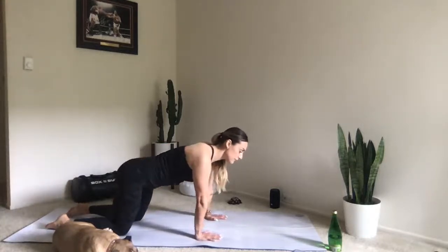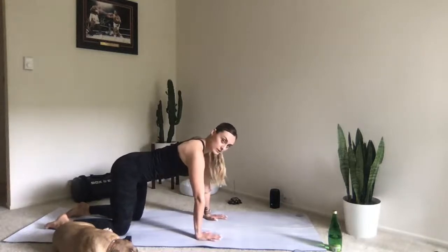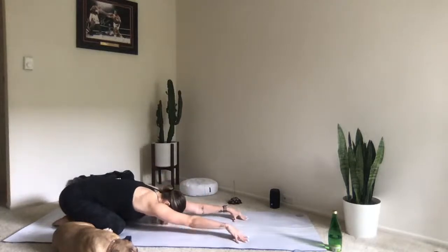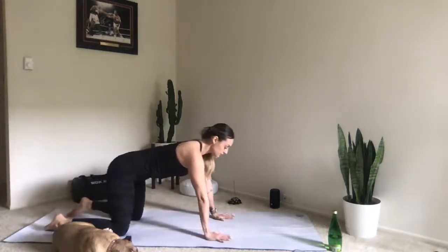After you're done, find yourself in the neutral spine position and send your hips back, get into the child's pose, extend your arms. Big inhale and exhale. Good. Back to the tabletop position.